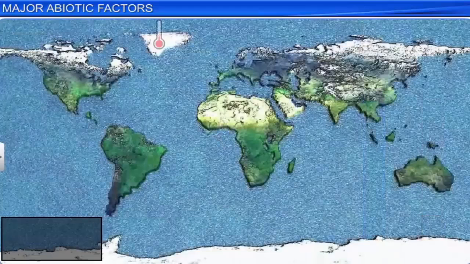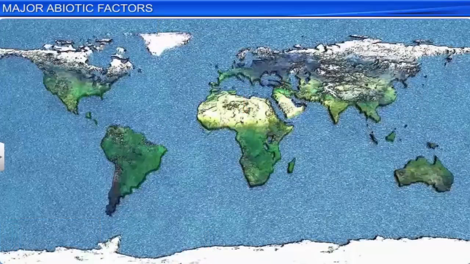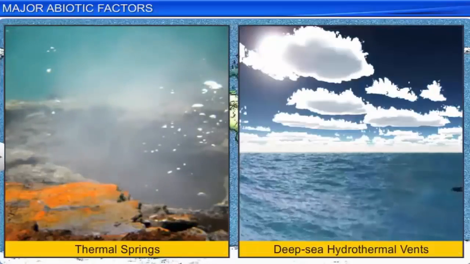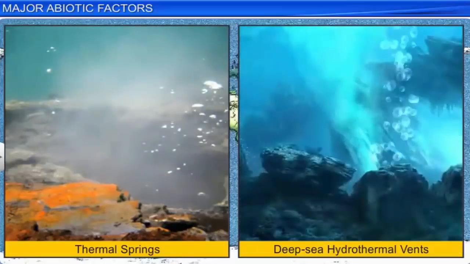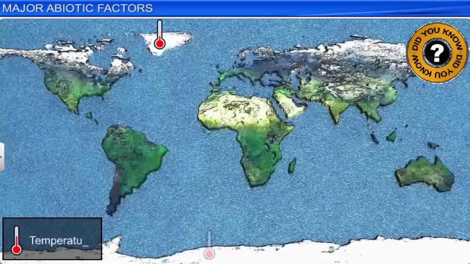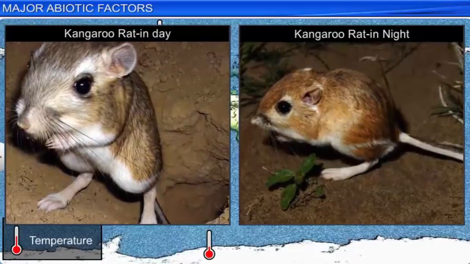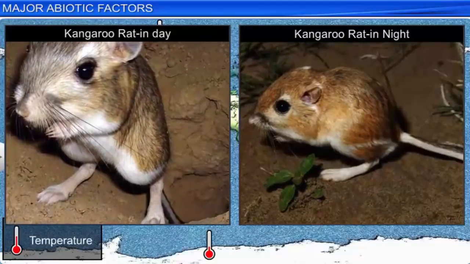On our planet, temperature ranges from sub-zero levels in the polar areas and high altitudes to more than 50 degrees centigrade in tropical deserts in summer. Interestingly, there are some unique habitats such as thermal springs and deep-sea hydrothermal vents where the average temperature exceeds 100 degrees centigrade. Did you know that temperature influences the kinetics of enzymes and through it, basal metabolism and other physiological functions and activities performed by an organism?